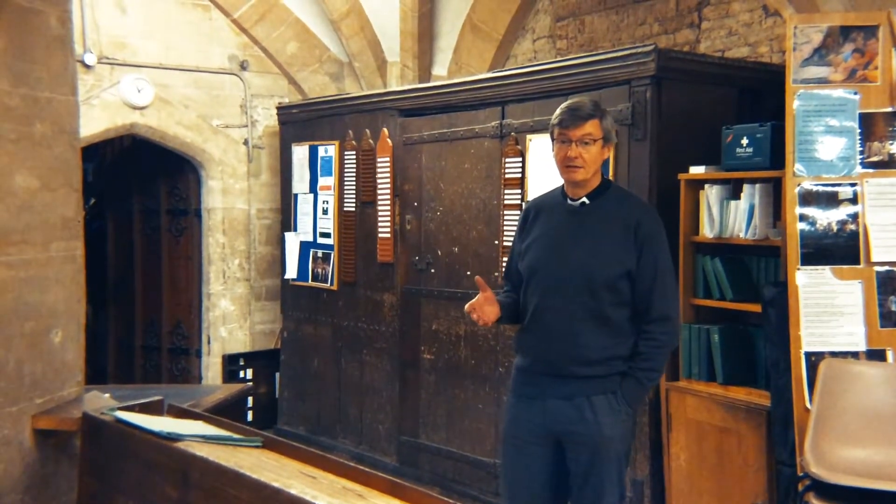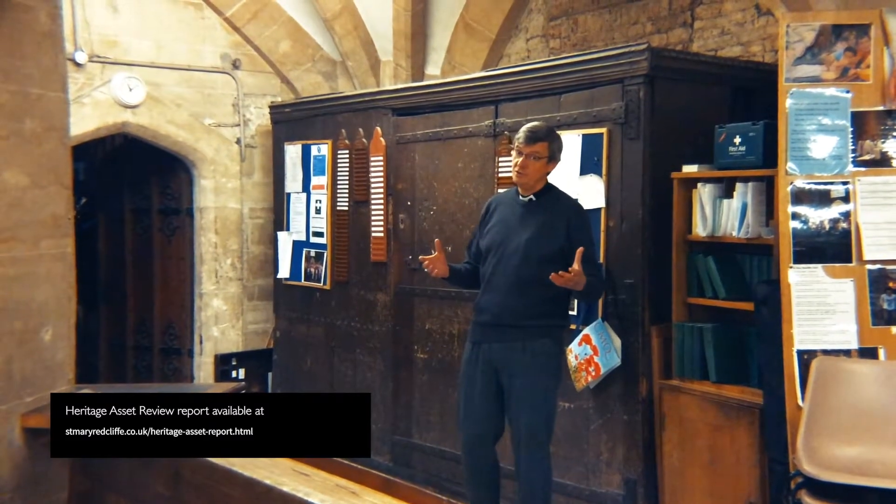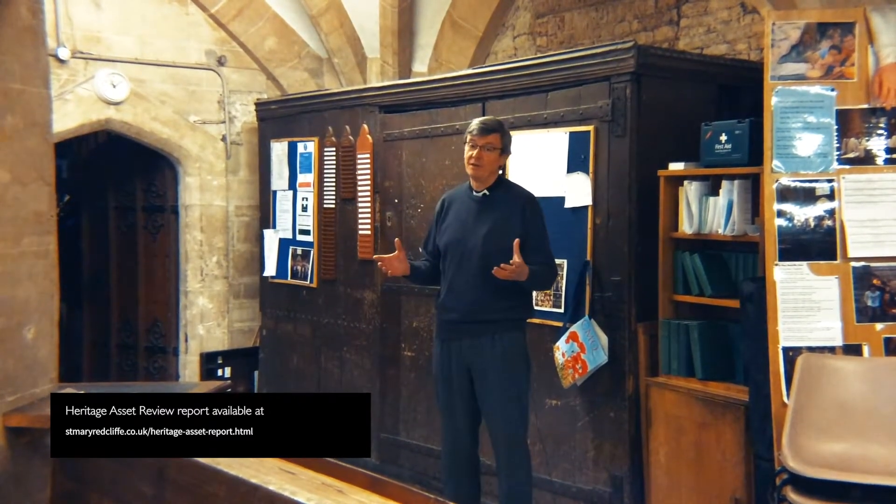As well as working with Purcell as our architectural team, we've engaged a number of other consultants, including Rita McLean from Birmingham, who used to run the museums and art galleries for Birmingham City. She has undertaken our heritage asset review, and one of the things she has told us — which is of huge significance to us — is this armoire behind us. It's a 14th century cupboard used for storing vestments. We've also got a huge collection of very significant vestments made by Mrs Fry here in Bristol. Bristol Cathedral has a similar collection from her, and we can't display those either.